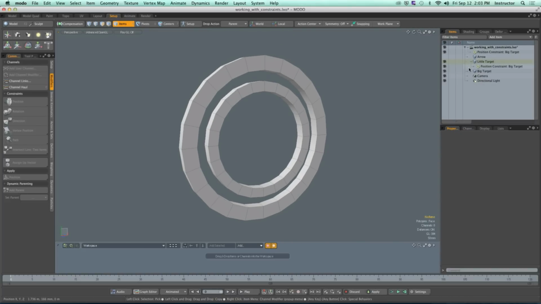Okay, one other thing, and this is actually kind of neat. The item list at the very top, oops, excuse me, let me collapse it. In our scene file, we also have an additional little plus sign. This plus sign, when expanded, is going to show you all the constraints that have currently been applied to our scene.